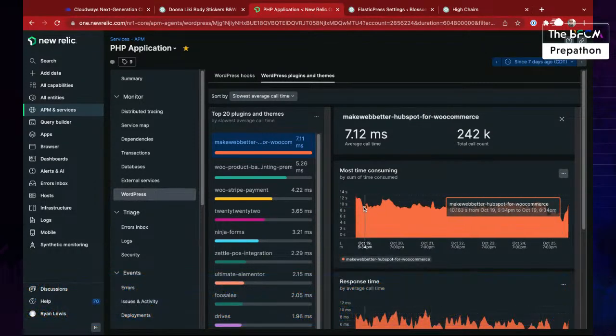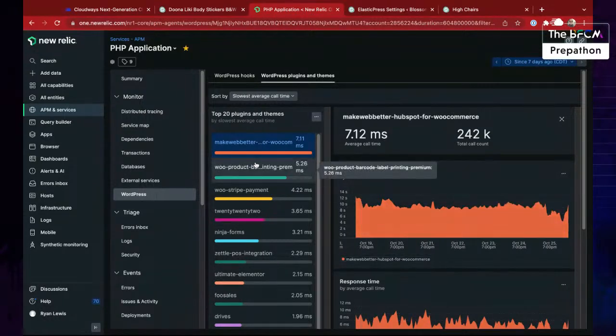It's not that any one call was really heavy. It's that they're all pretty heavy. So we may look at ways to optimize that or to defer those calls until a time when there's less traffic.